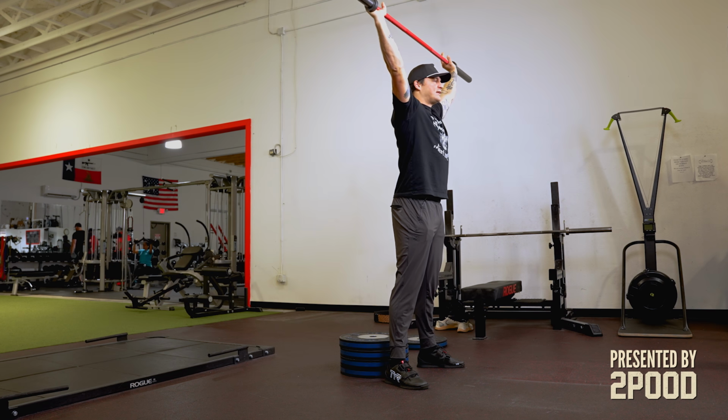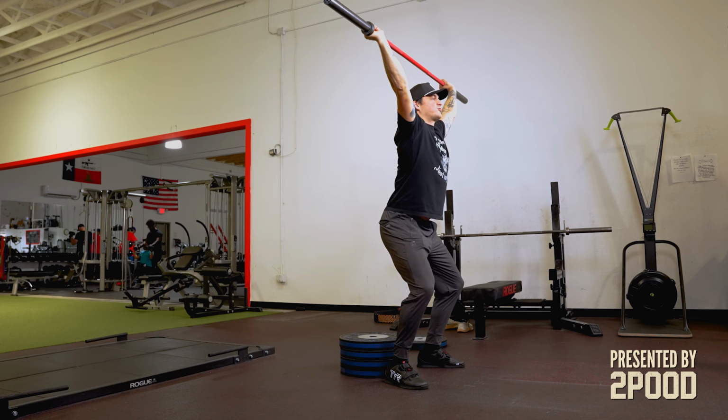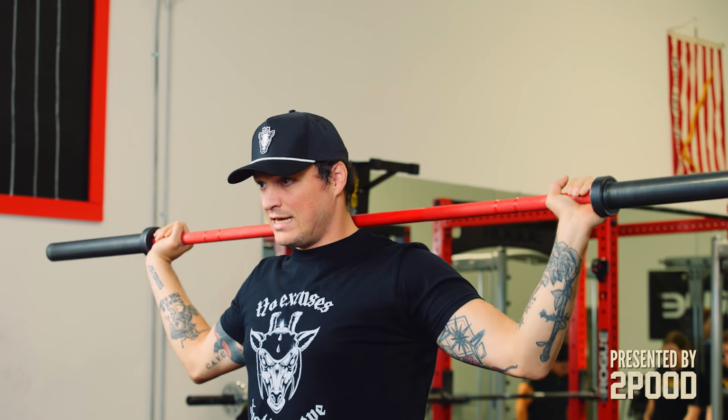Now this position, it is key that we understand that this is not where we're overhead squatting from. We're not just locking the elbows and trying to squat like this. This is very weird, okay? So this key movement right here is going to be crucial for you to hit that deep squat properly.